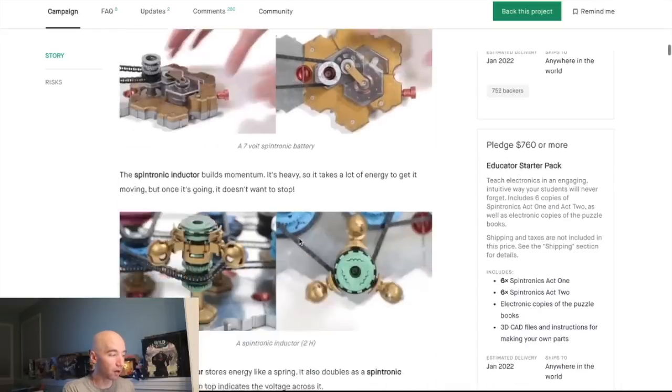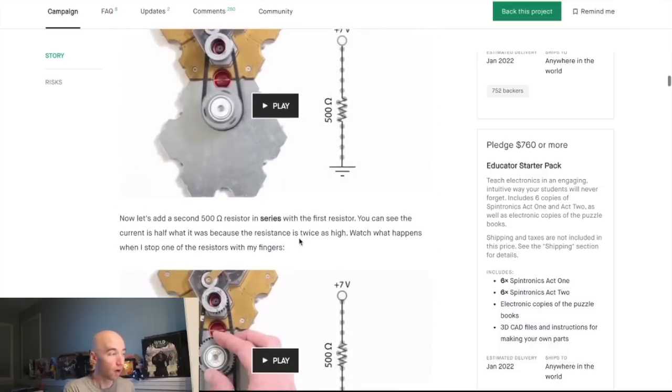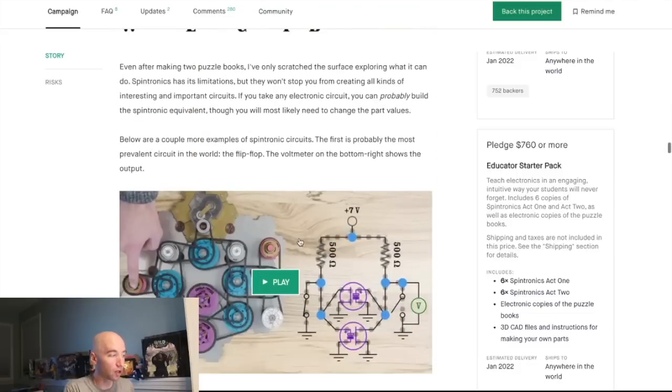You're getting high quality components, hopefully, and you are paying for what you're getting. So for the price that it is, with the amount of content and the components that you're getting, I think it's a relatively good deal. I don't think there's any question about that. It's just, I have absolutely no interest in it.